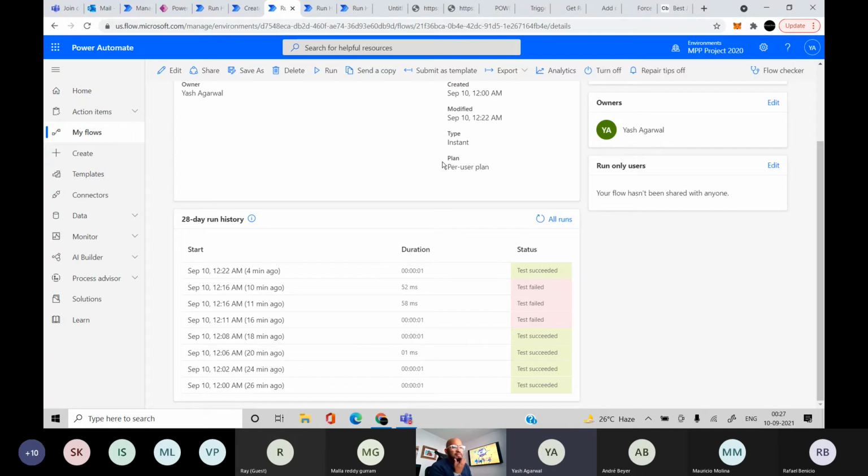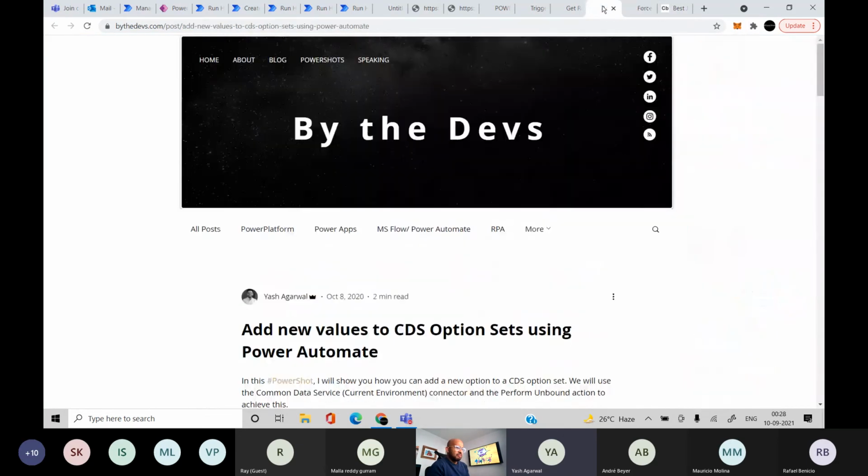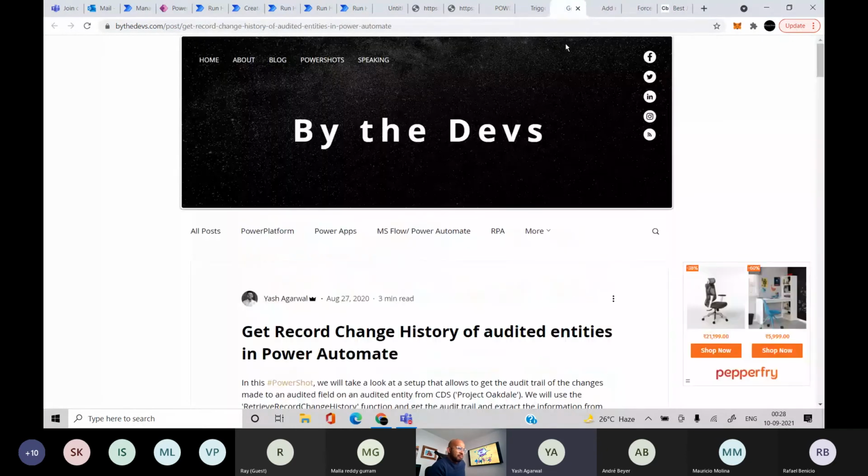So to trigger a flow whenever an N to N relationship is invoked, consider for example the system table users and the system table teams. One user can be a part of multiple teams, and one team can have multiple users. So every time you're adding a user to a team, or adding a team to a user, either way, you need to trigger a flow on an N to N relationship table that gets created in Dataverse. For that, it does not even recognize that table. What you can do is create a webhook workflow, and you can get started with that.